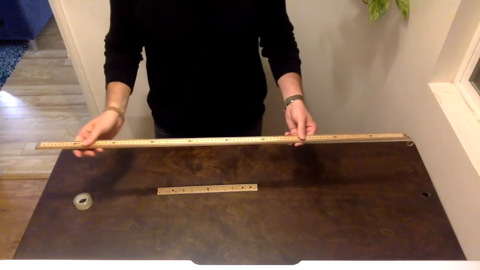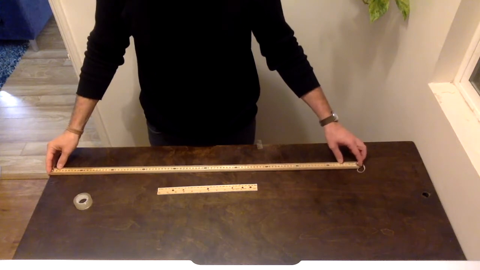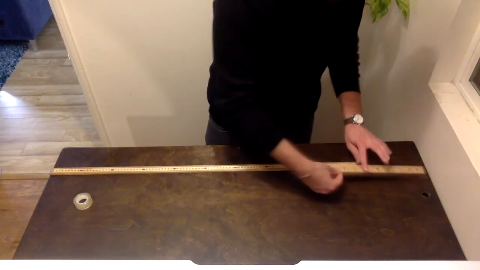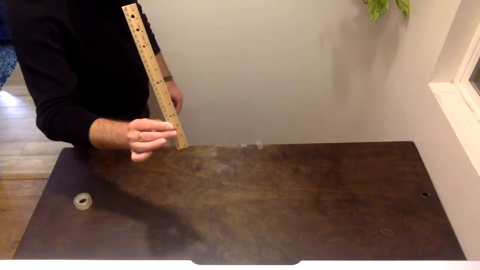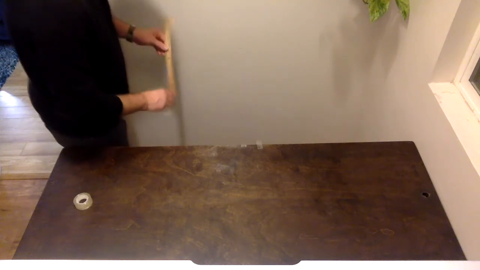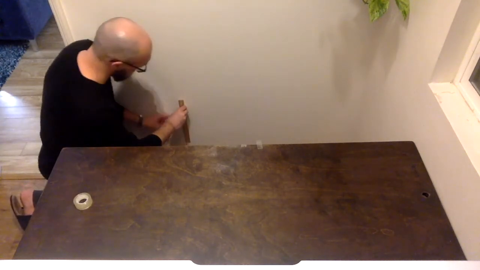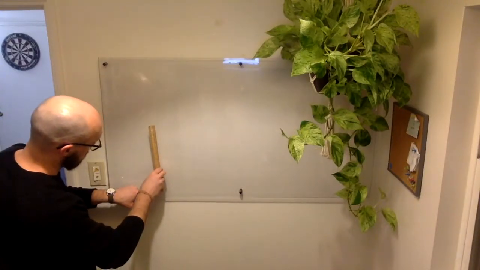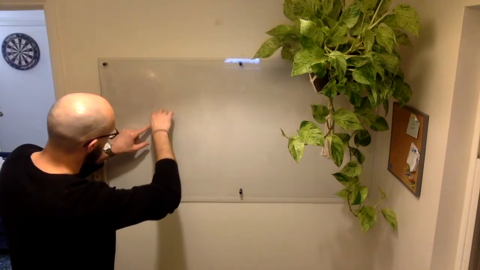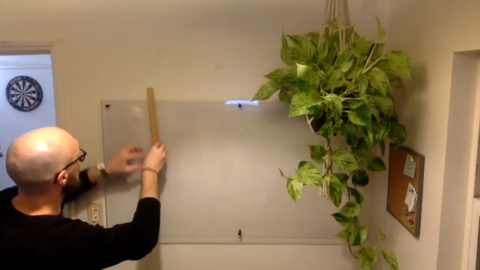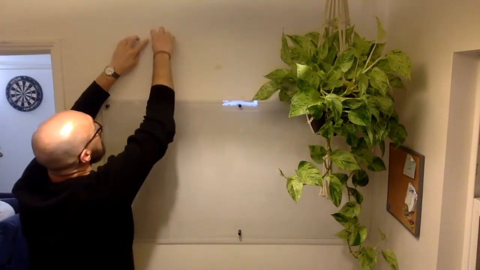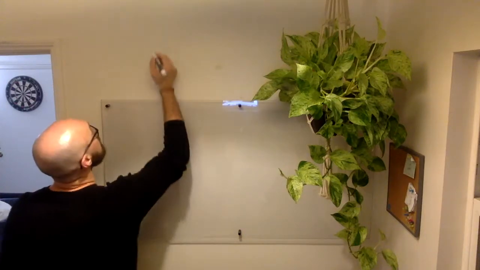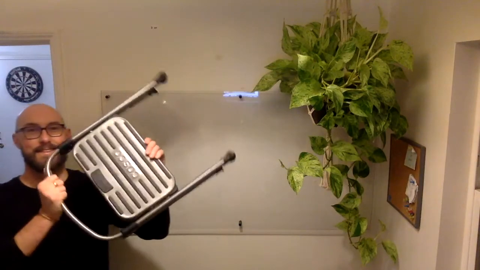Grab your ruler — we're using the centimeter side. There are 30 centimeters in one standard ruler, and I have a meter stick which is 100 centimeters. If using a smaller ruler, that's about three and one-third rulers per meter. Measure from the ground up to 150 centimeters — that's five rulers — and place a piece of tape there. Then measure 50 more centimeters (one ruler plus 20 cm) to reach 200 centimeters and place your second tape mark. Label them 1.5 meters and 2 meters. You may need a stool or chair for the top mark.